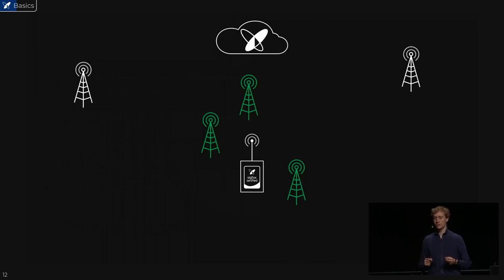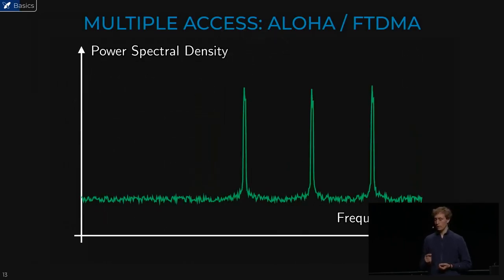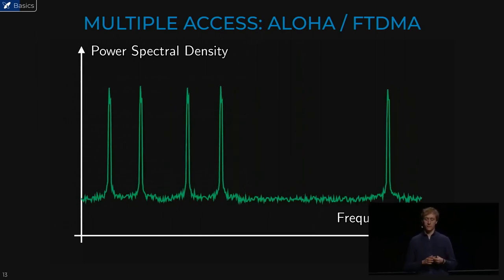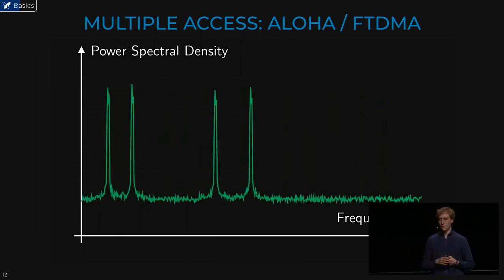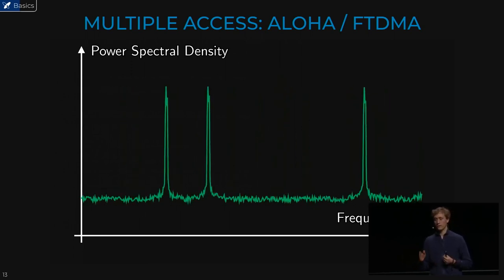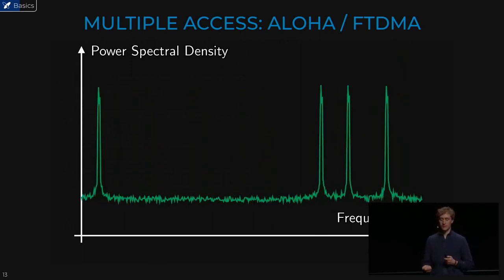Now, that's cool, but this only works if there's one device, you may think. So how is this possible if we don't just have one device, but like 10 devices or hundreds or thousands of devices? How can we make sure that these uplink transmissions don't collide? And the reality is that these uplink transmissions may actually collide. Again, we have to look at the radio spectrum to understand this. We sort of frequency multiplex our uplink. So this is frequency and time division multiple access. So you have Sigfox uplinks at different frequencies at the same time. And whenever a Sigfox device wants to transmit an uplink, it first chooses a frequency to transmit at randomly. And the likelihood of two of these very narrow band signals colliding is just extremely slim.